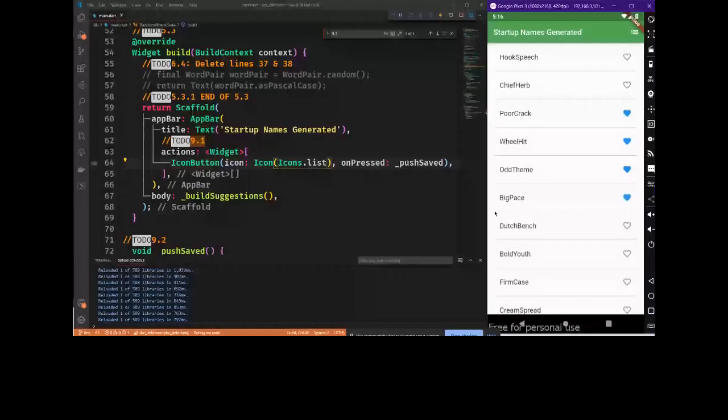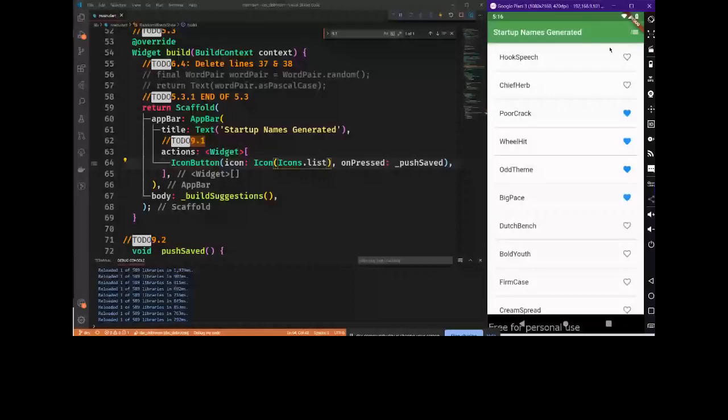So pages in Flutter, the navigator manages them. Let me just explain this concept. Adding a new page in your Flutter application is called a route. In Flutter, there's a concept called navigator. Navigator manages a stack containing the app's routes.